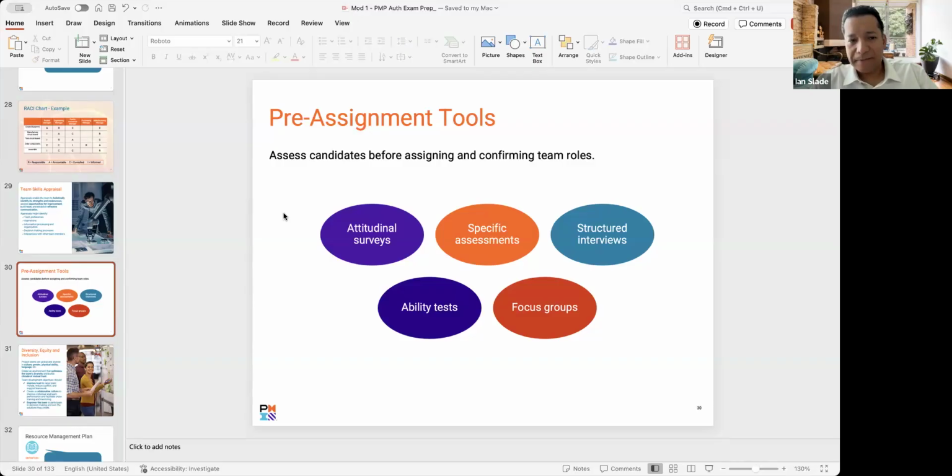So the scenario in PMI for the test is usually more on the ideal side. So just keep that in mind as you're looking at the test questions. There's an assumption that yes, you have this available and you can go ahead and give it to folks to make sure that you have the best fit for your team. Does that make sense? Okay, cool.